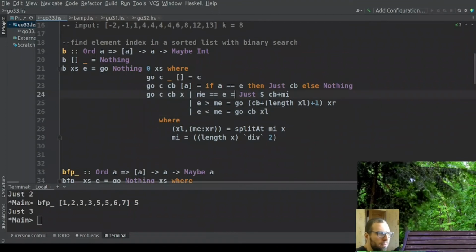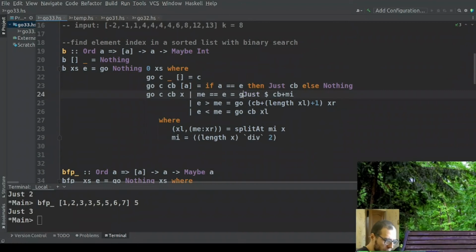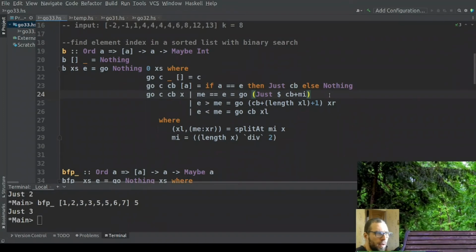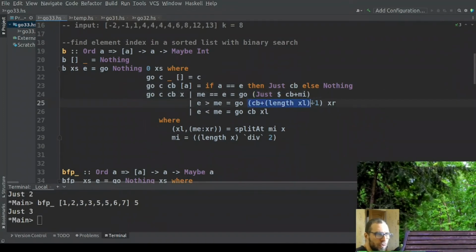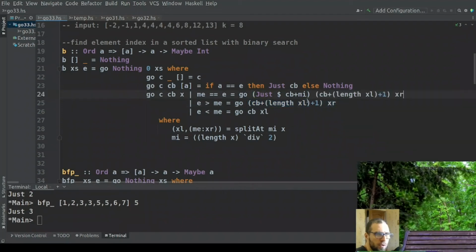So here, if I find my candidate, I need to continue searching, but I save, of course, this candidate and transfer it to the next iteration. And also I continue my searching to the right, and if I continue to the right, I need to count the new number of elements from the left.